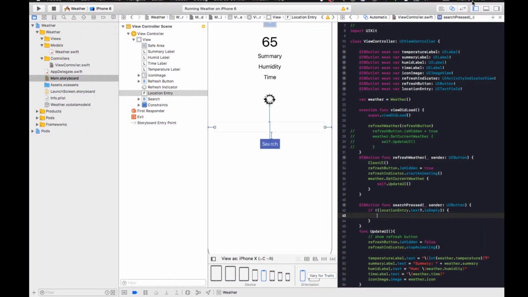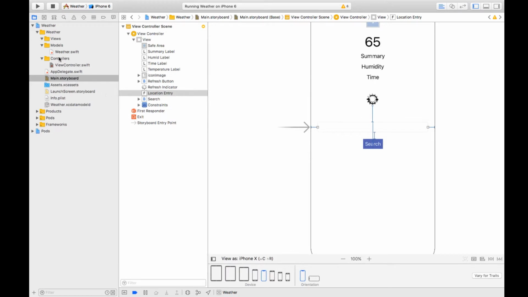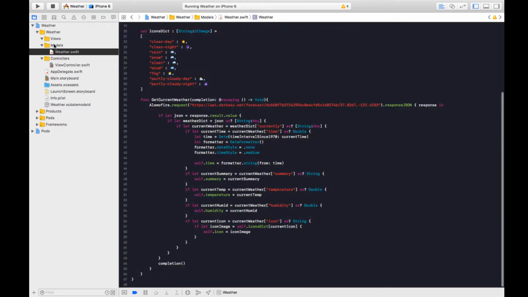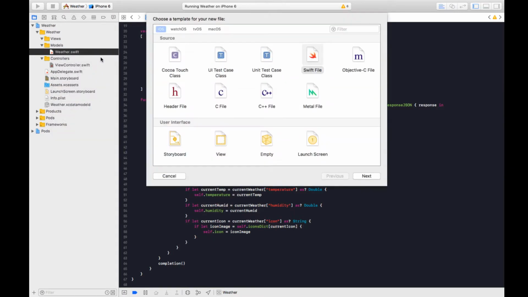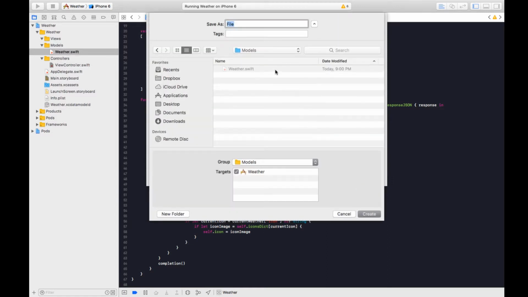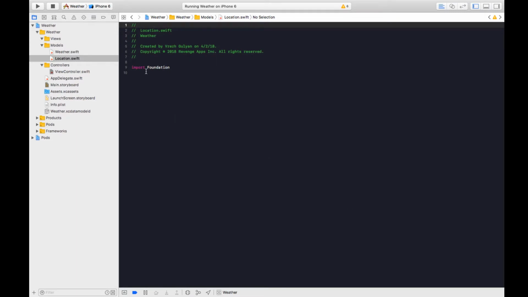But let's say we could simply do this in the view controller or inside weather or whatever, but I think it'd be best practice right now to make a different class, a Swift file, and call it Location. Location.swift.